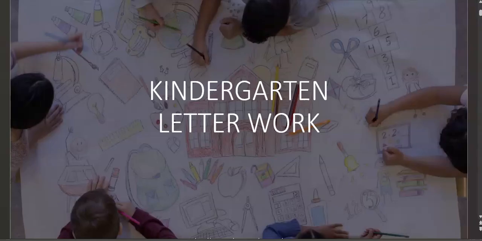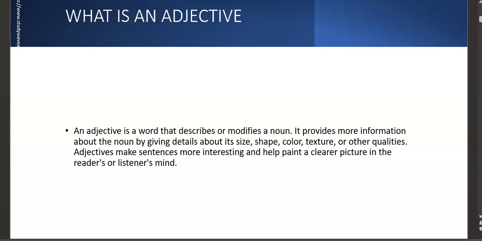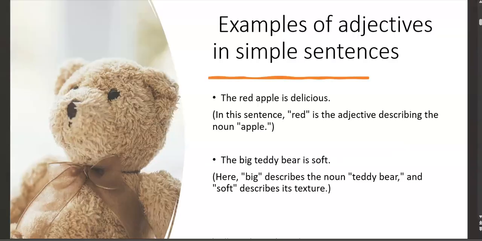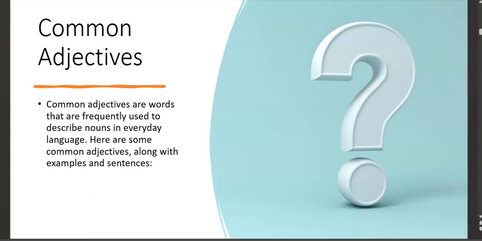So, as I'm saying, welcome to the last part of our class, where we are going to continue looking at the letter work for kindergarten students, and majorly we're talking about adjectives. A brief review before I continue. In all our lessons and activities, we've looked at what adjectives are. I've given examples of adjectives in sentences, and I'm making you understand the meaning of adjectives. I looked at a type of adjective, the common adjectives.